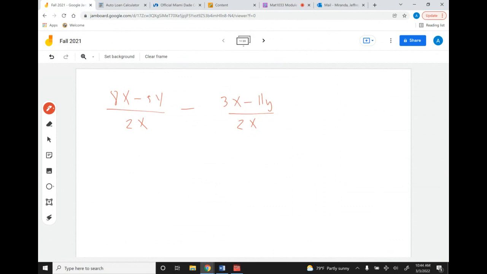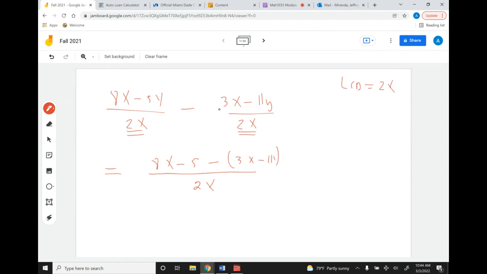The first thing is that we notice that the least common divisor is 2x. It's exactly the same on both denominators. Okay, so notice that I'm starting with a simple example. Whenever you have that situation, it's the easiest case because you're going to keep the same denominator, 2x, and then you're going to concentrate on combining the numerator.